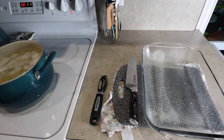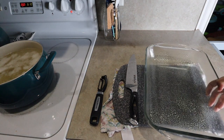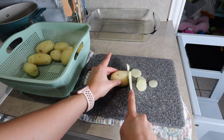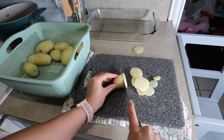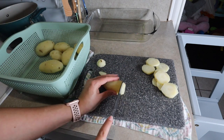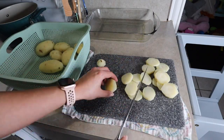Now I'm just going to take a 13 by 9 pan and spray it with some nonstick spray. I'm just using olive oil. Now it's time to take the potatoes out. You just want to make sure you can at least pierce them with a fork, that they're that soft, but you don't want them to be too soft because then they'll kind of crumble while you're cutting them. You want to get these slices as thin as you can and as equal as you can.